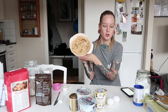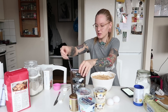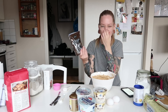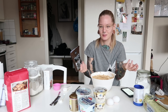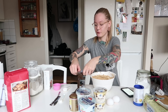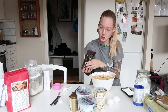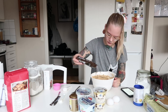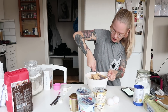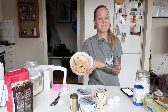Here we have our cookie dough, and now it is time to add the chocolate chips. This is a little bit less than the recipe says — these come in 150 gram bags and you're supposed to have 200 grams. I didn't want to buy two bags just for 50 grams, so this will be enough. The recipe also said to save some for the topping. Mix it all around and get it as evenly distributed as possible.